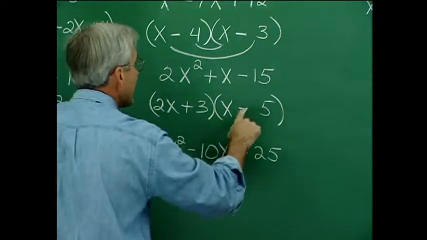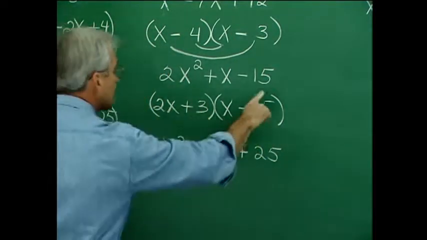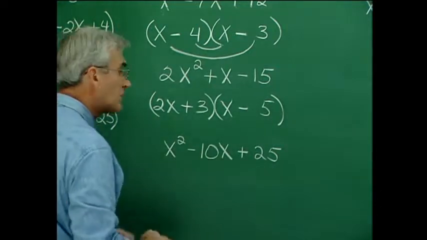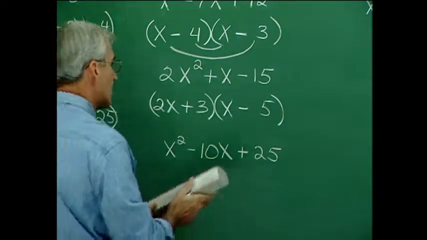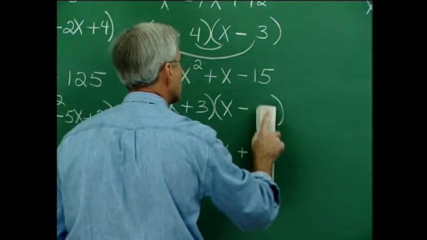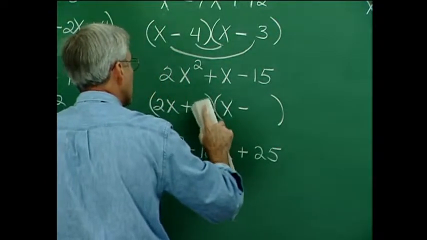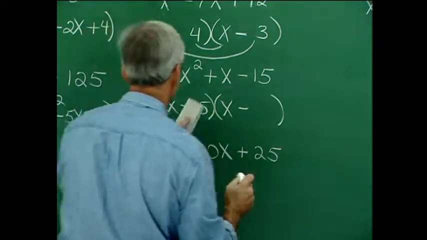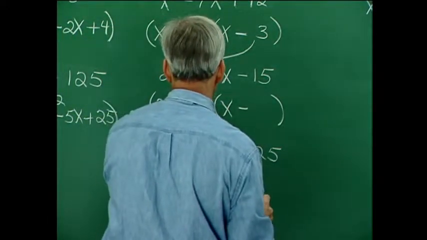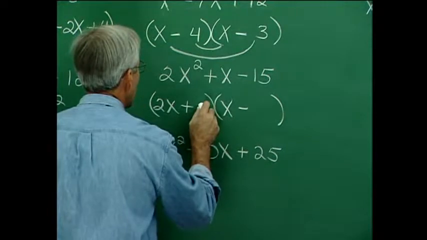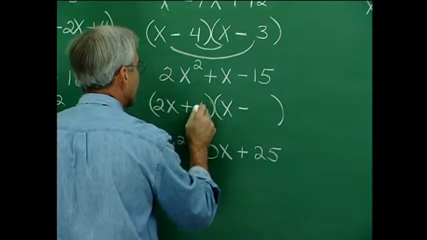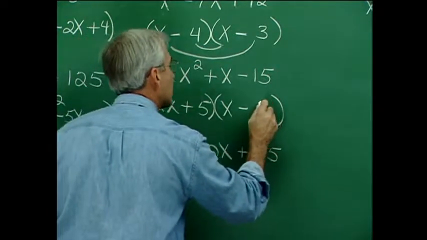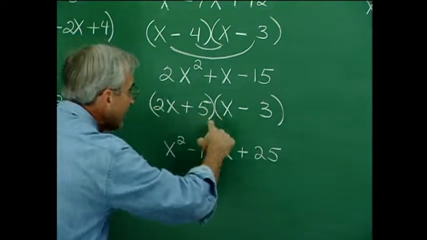We would have 3x minus 10x, that's negative 7x. Gee, that's not it. So that's not right. So the 5-3 combination might go the other way. Let's try 3 here. Whoops. Let's try 3 here. No, excuse me. Let's try 5 here. I had it right the first time. And 3 here.